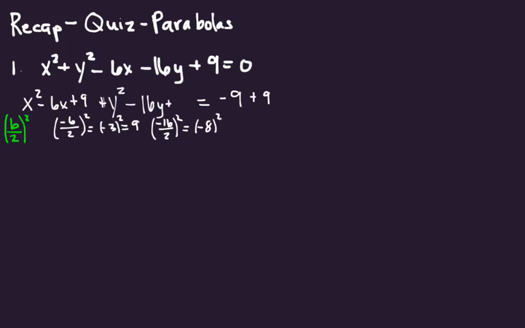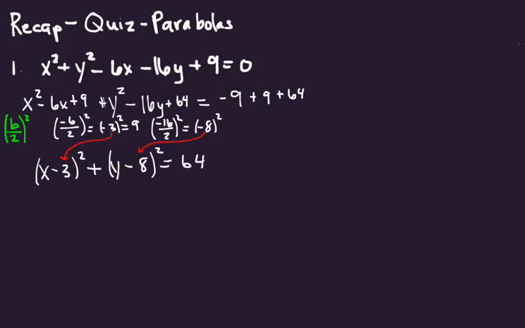But at this point, I want to make sure that you note that on this side here, I have added the same exact values that I did here. So if I added 9 there, and I added 64, I do the same, plus 9 and plus 64. It's not an opposite thing. A lot of common mistakes where whatever you did on this side, you do the opposite over here. That is not true. Whatever you do to one side of an equation, you must do the same exact thing to the other side, right? And then we're going to rewrite the expression, and essentially we're done.